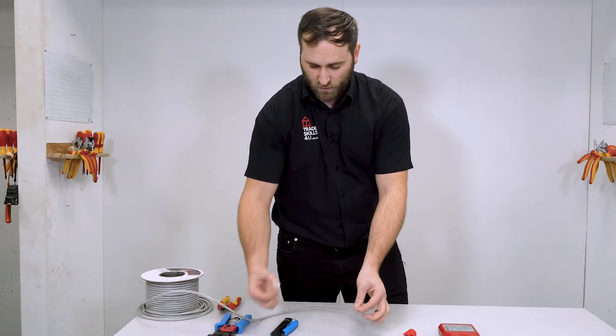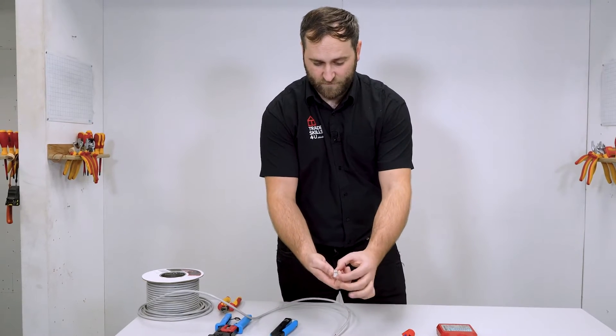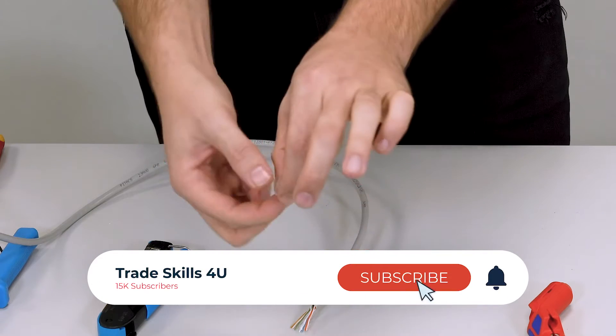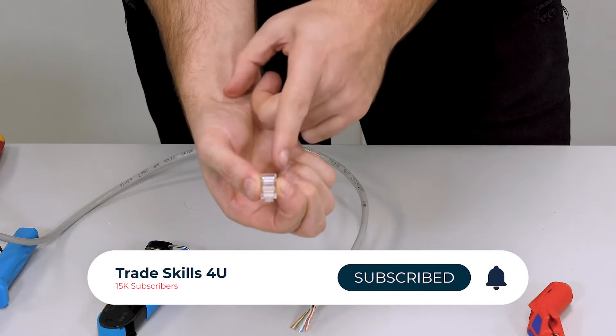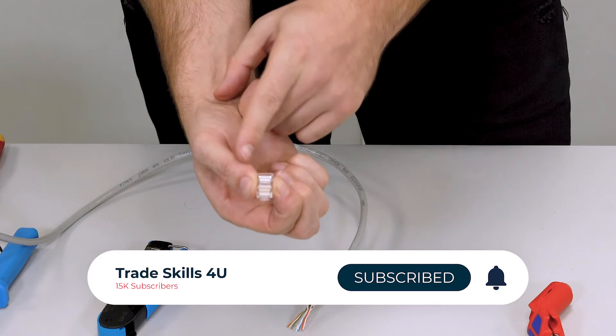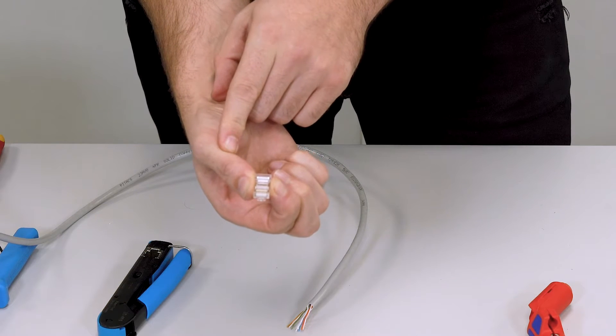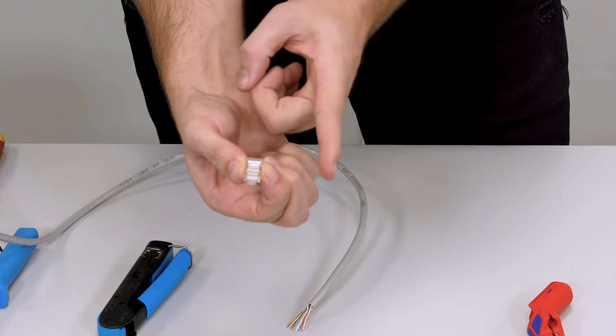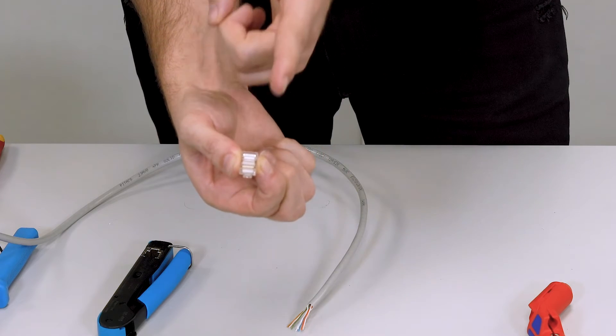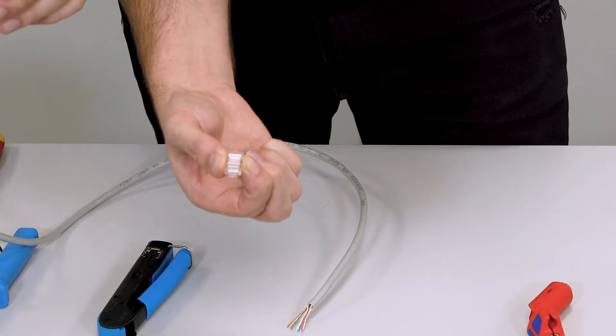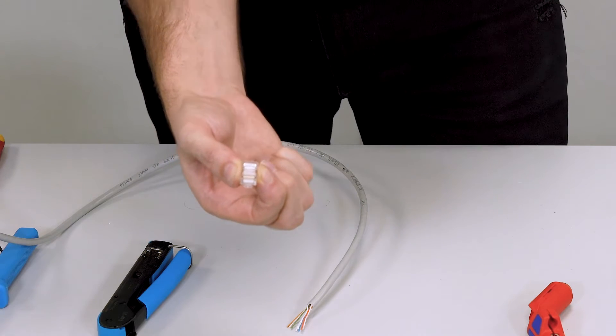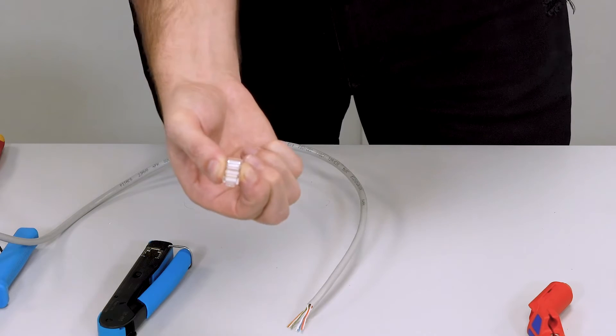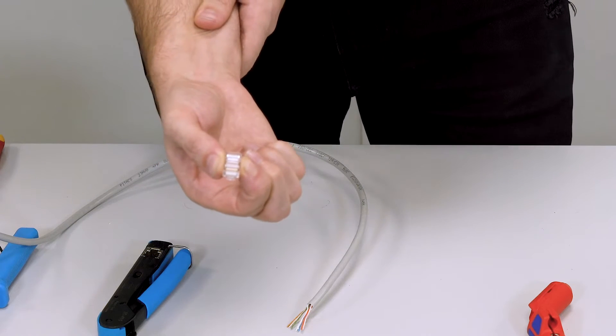Once we've got them in order, we're going to take a look at the RJ45. We hold it with the top bit down, and if we look at each individual one of these copper strips, there are terminals and they're numbered one to eight. So we go one, two, three, four, five, six, seven, and finish eight on the right hand side. These need to be the right way around and they need to match at both ends for us to have a valid usable cable.